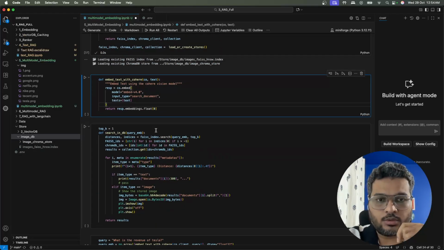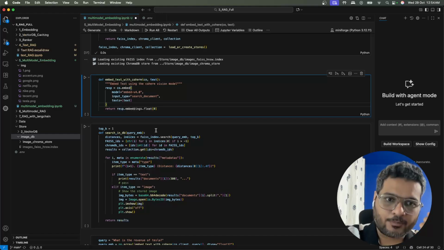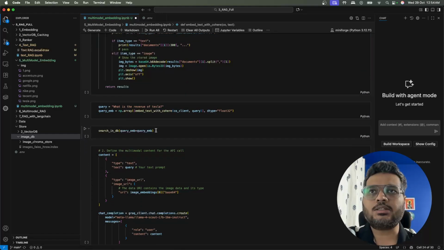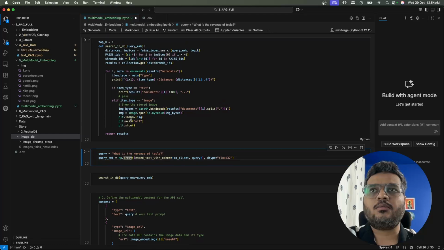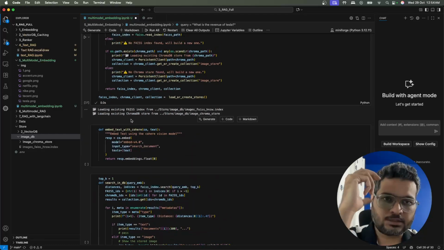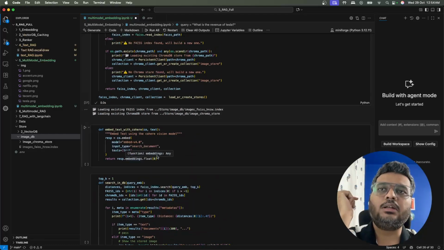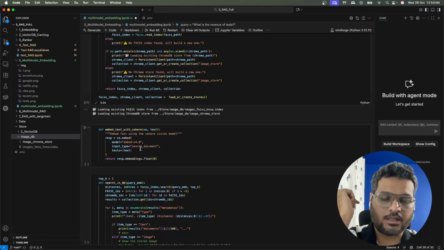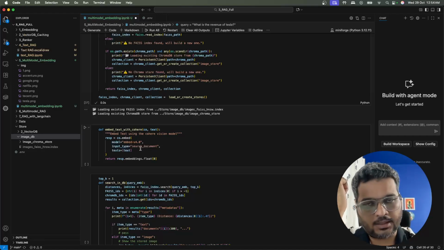Okay. What is the next thing that we do in RAG? Now we will ask a query to RAG, right? So to ask a query, what do we need? The first thing we need is a function that can convert our text to an embedding, right?